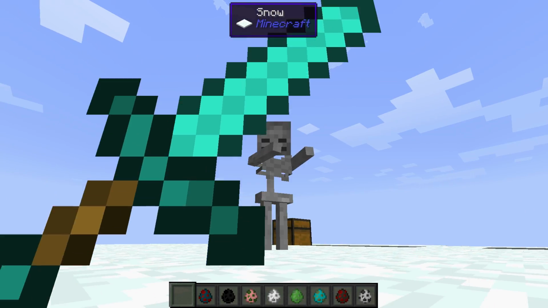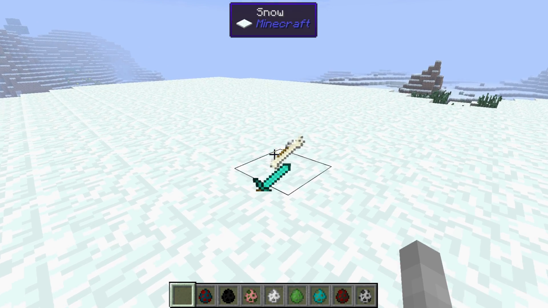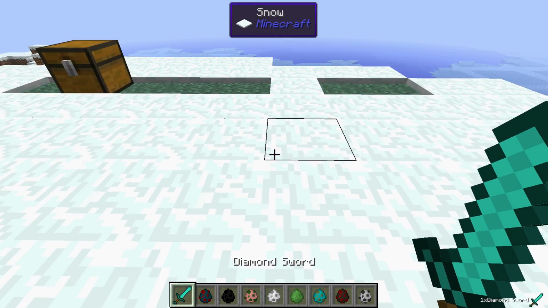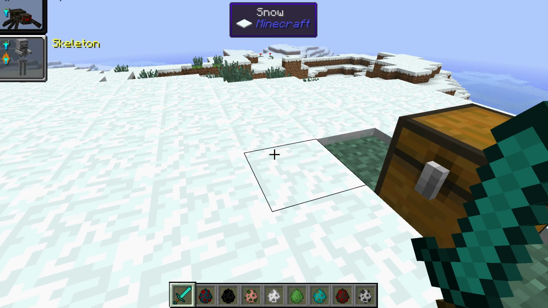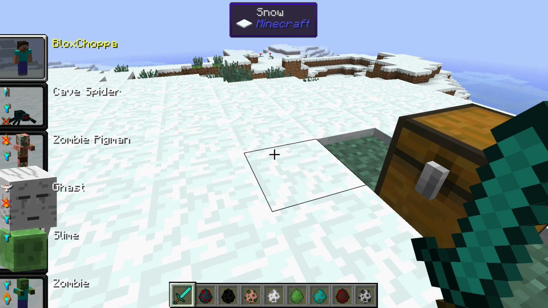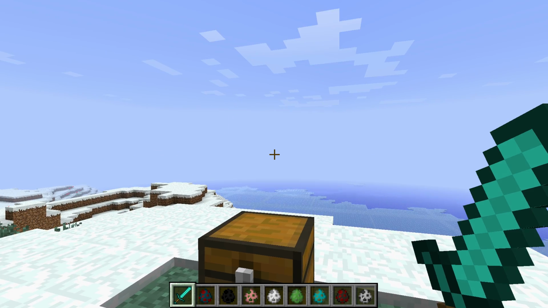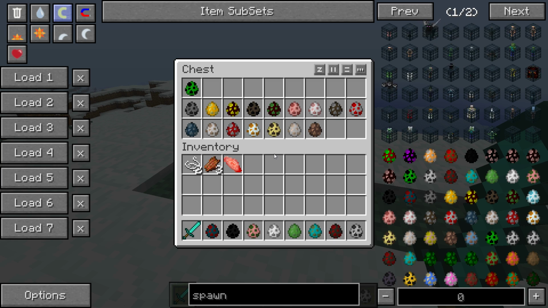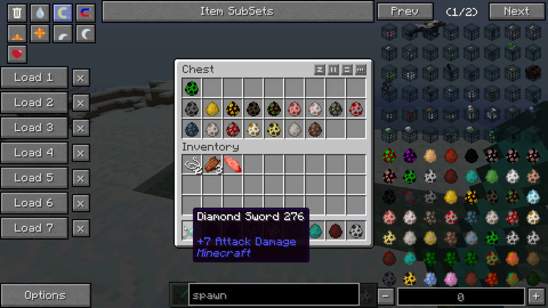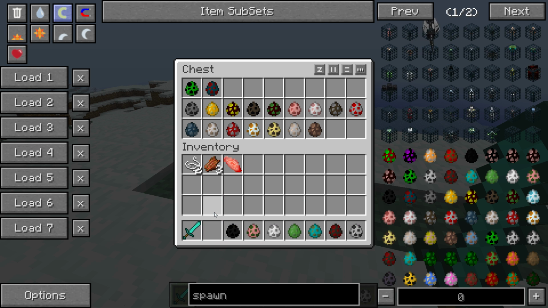Anyway, let's just go and pick my sword back up. I don't want to pick myself back up. I just want my sword. Thank you. And before any other mobs start to come after me, let's just morph back into myself. As you can see, the skeleton is actually a bit smaller. Yeah, and now let's get on to the other things.